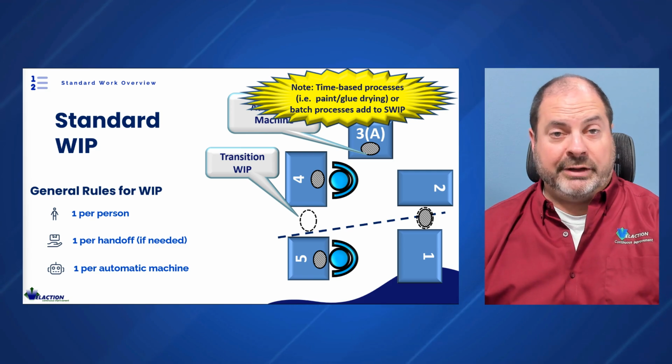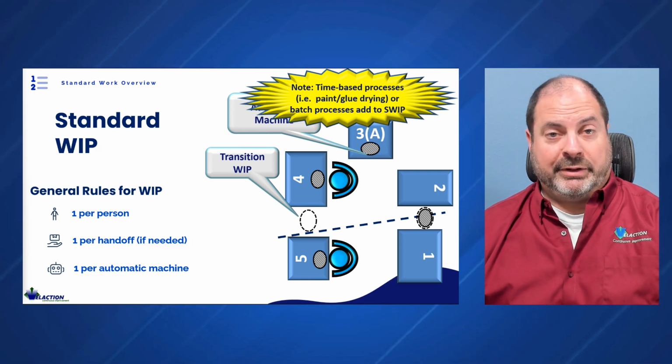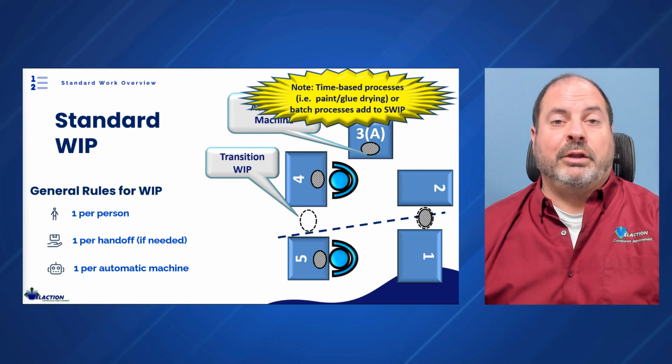And now you don't just go crazy on it and put 20 parts in there just to make sure you have enough. You get clearly defined, and there's lots of reasons why you want to keep your inventory down, in case a part changes, in case you find a defect in something. You want to keep as little WIP in process that will keep your machines operating and keep your people having some work to work on without going overboard and having extra WIP that adds to your inventory holding cost.